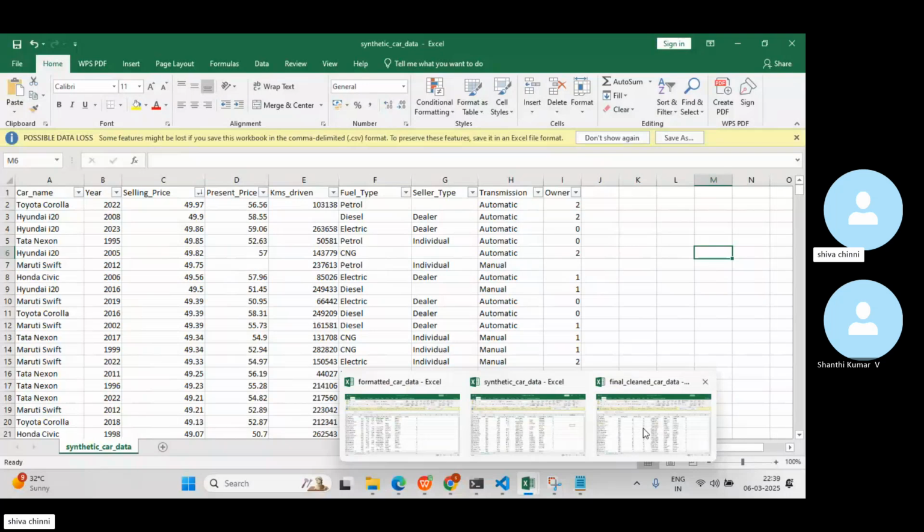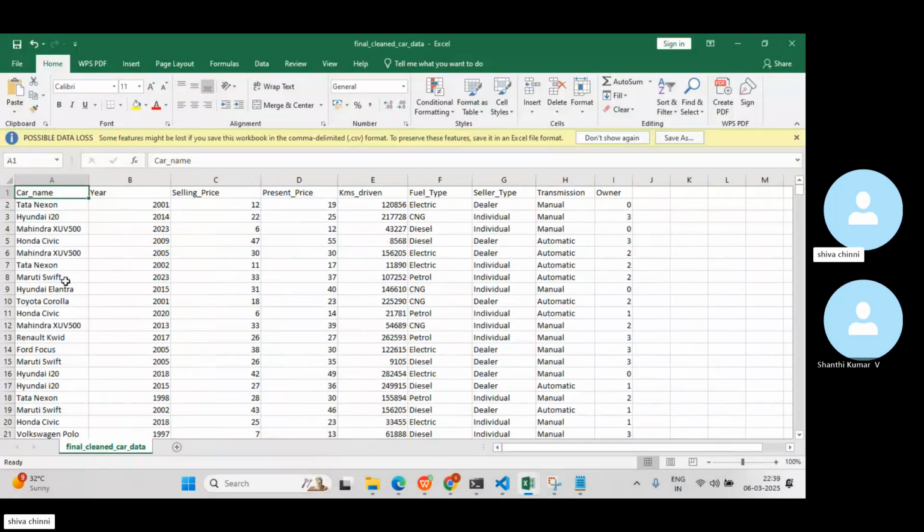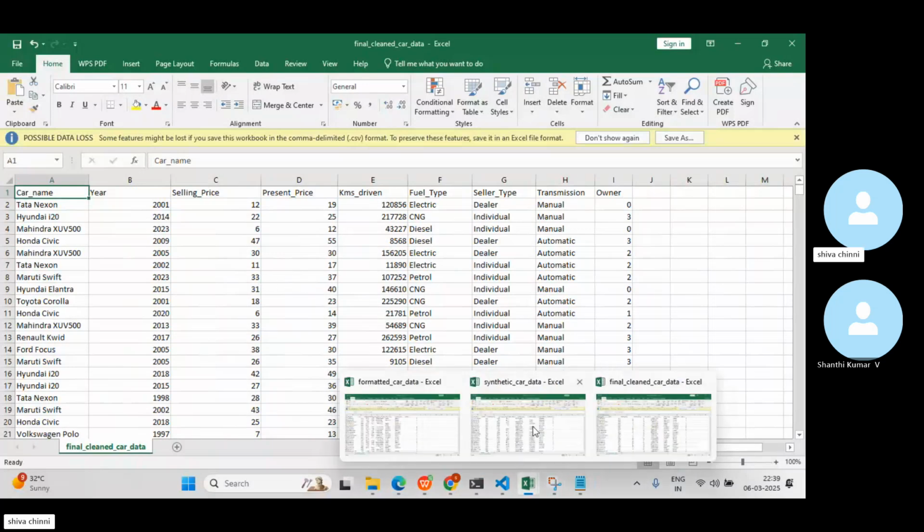So that data for Maruti Swift is filled with this value 37. Selling price 33 for both.